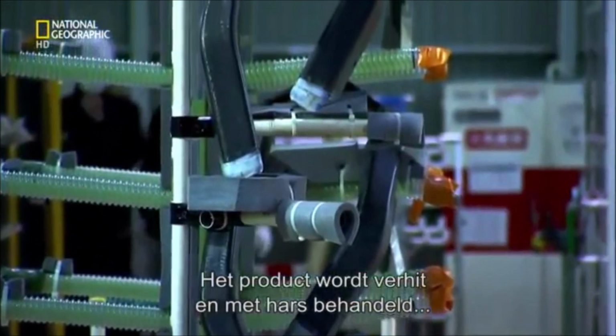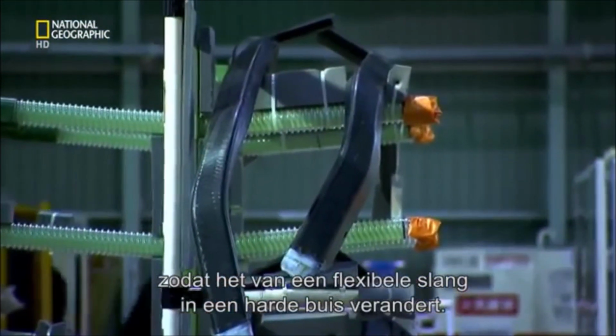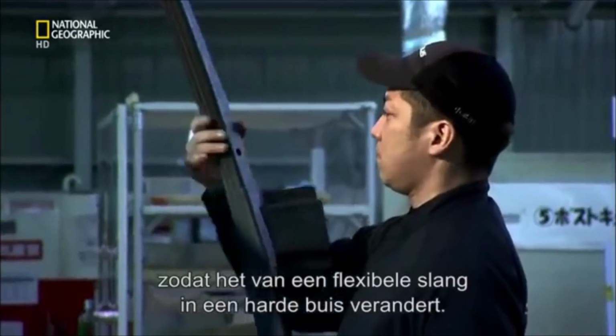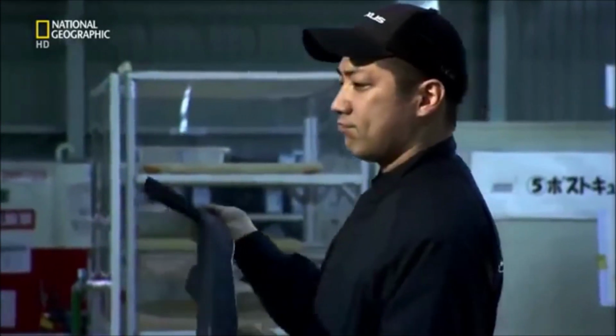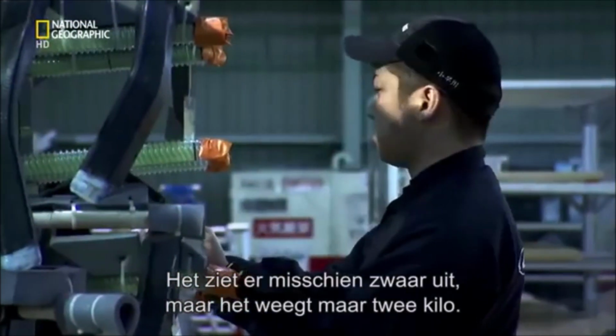The side rail is heated and impregnated with more resin to complete its metamorphosis from a flexible tube to a rock-hard rail. You may think that this is quite heavy, but it is only 2 kilograms.